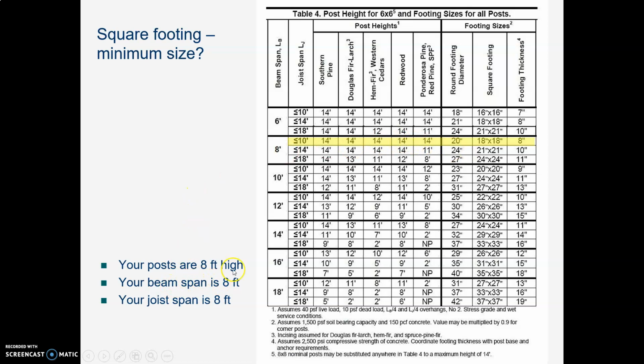Your beam span, here's your beam span. Your beam span is 8 feet. Here's the row for 8 feet stuff. Your joist span, here's the column for joist span. Your joist span is 8 feet also, so it's less than 10. So if we are thinking about 8-foot beam span, 8-foot joist span, and a post that's 8 feet high, it is looking like it would be fine to use a square footing that was 18 by 18. That's the minimum size we need. Yay! And so we could go down to Willamette Greystone and buy some of those, or we could pour our own.